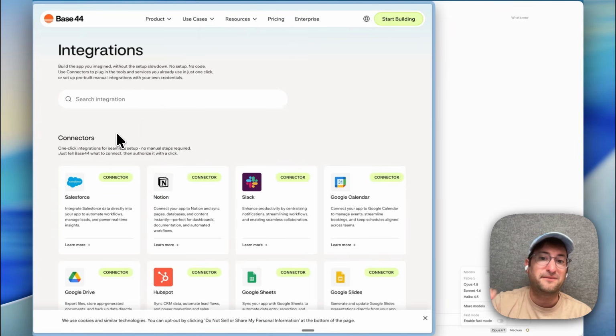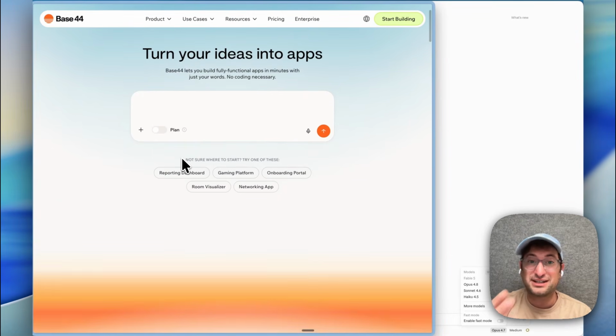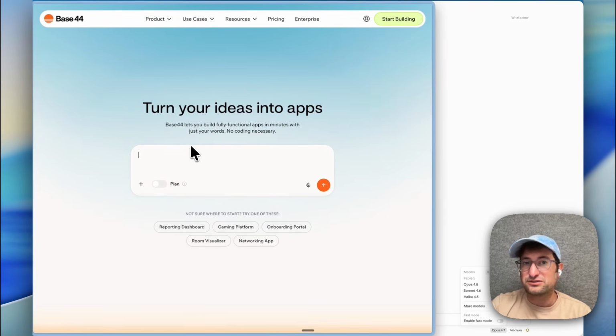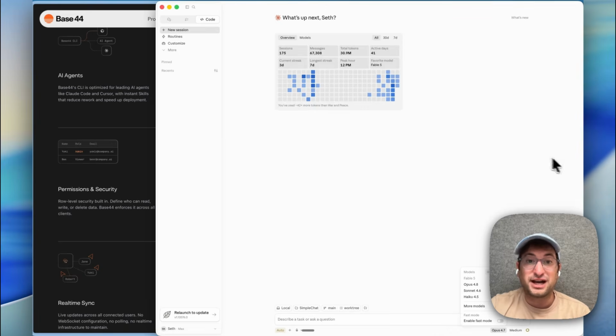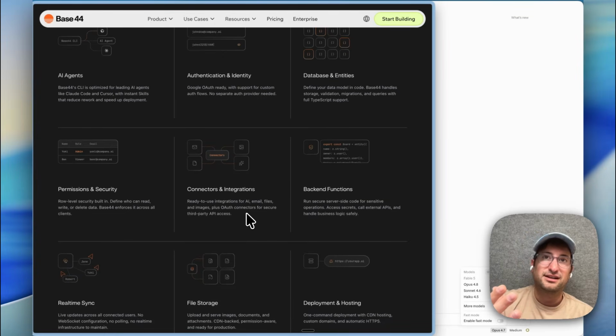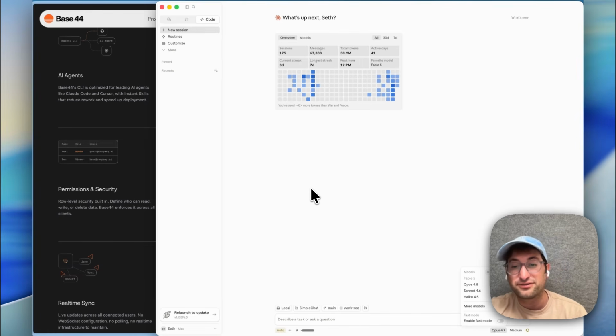But if you just want to build an MVP, something more simple, I would use Base44, where it's going to have everything integrated all in one. It's going to make it really easy. If you want to build a website, it's great for that as well. The backend platform could be actually really great if you want to do a hybrid and have some of that infrastructure in the backend, but still be able to build everything out in Claude Code or Codex, for example.